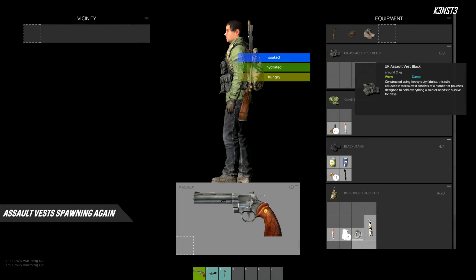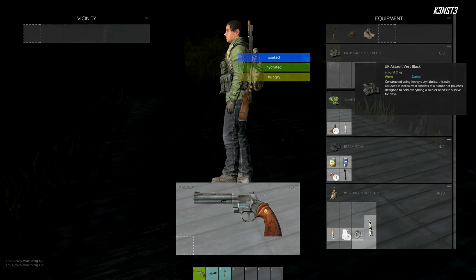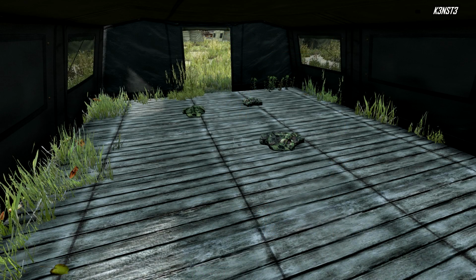Okay, next we are talking about item spawns. Here we have the UK assault vest. Now this isn't a new vest, but this is an item that hasn't been spawning in a while, but is now back in 0.60 and is spawning at the military barracks and also any military tents. A lot of people are glad to see these back. If you guys didn't know, they come in different colors, different camos, which is pretty nice.